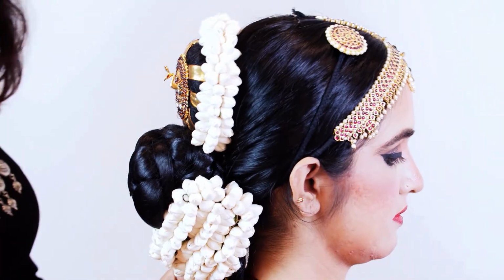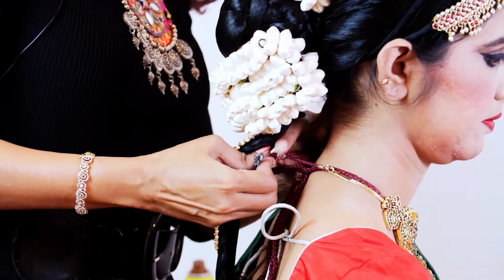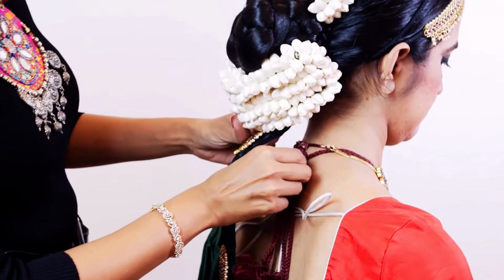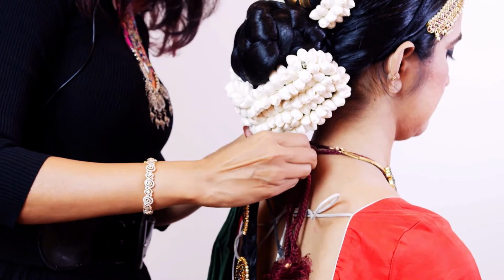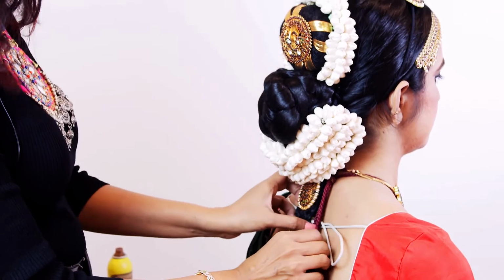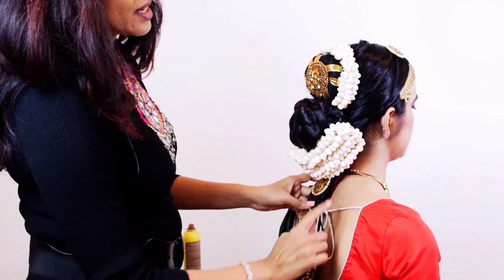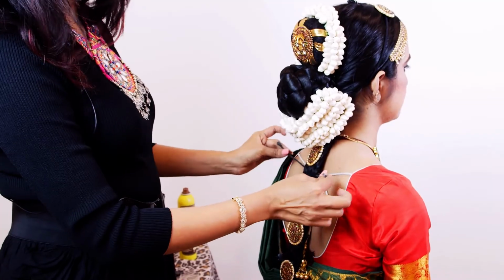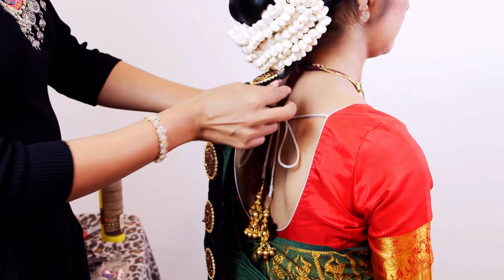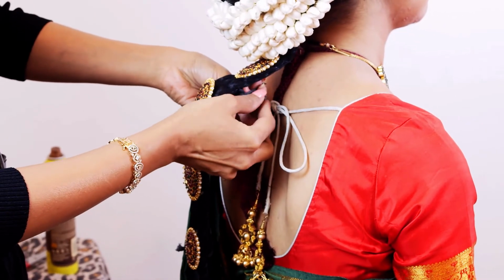Now you want to come and finish by tightening the chains before you finish off your costume. Adjust so that the cords do not show. Take the cords and put them under your blouse string. If your braid has strings, black strings like these, make sure you just tie them behind so that they don't keep popping out from the sides.